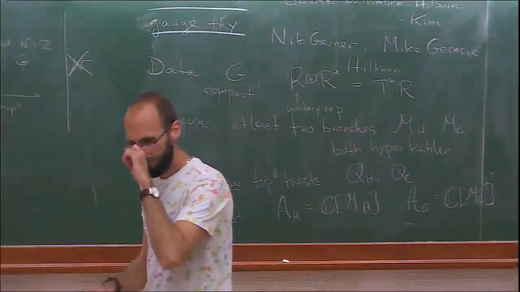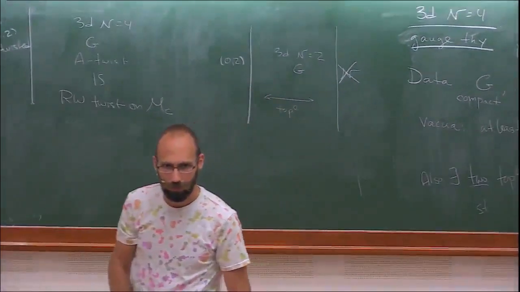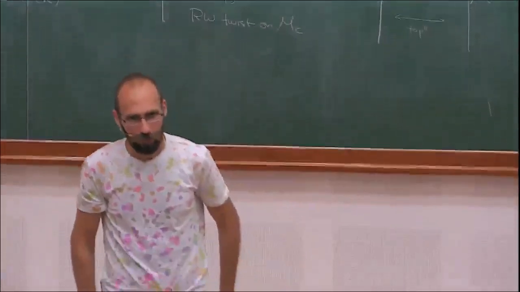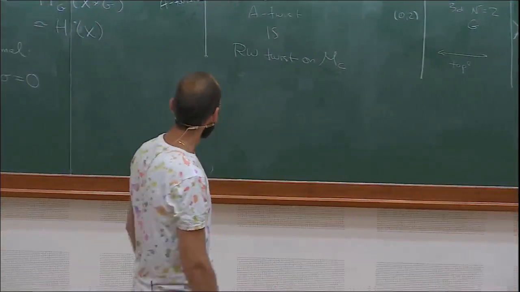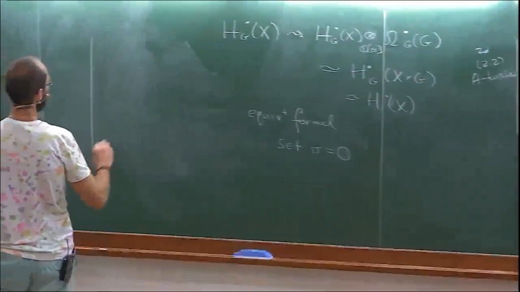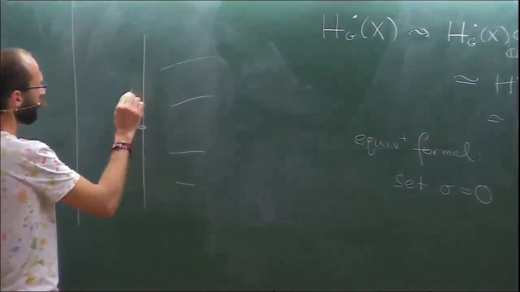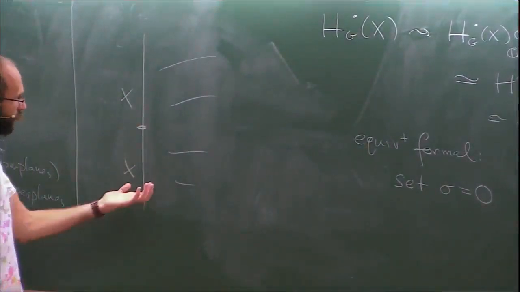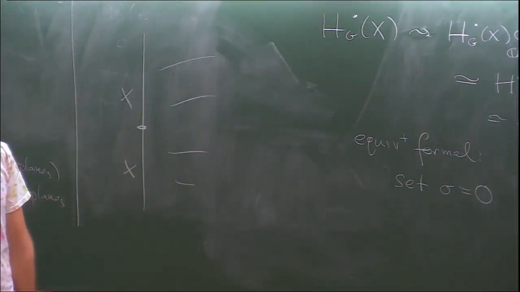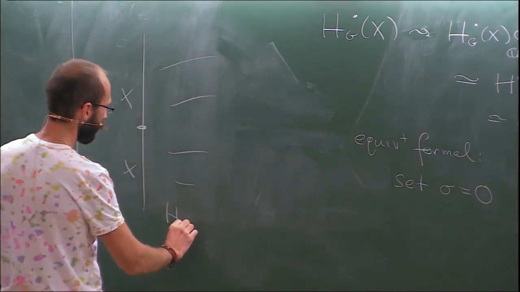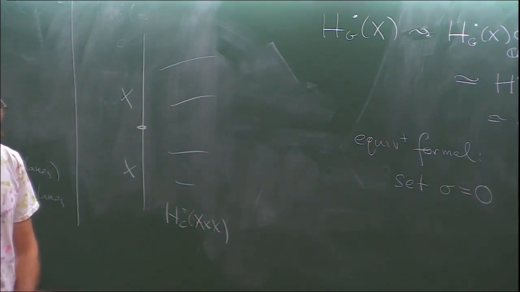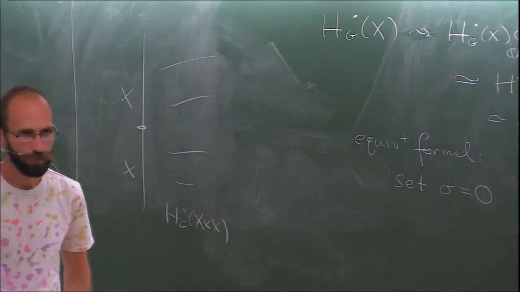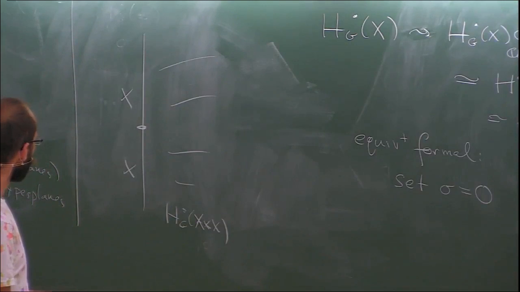Would it be meaningful to act on the D_X and N_X strings with, say, X-X strings, with X boundary conditions on both sides? Would that be meaningful? Oh, I mean, you certainly can. It gives you the endomorphism algebra of X. Right? So that's the same thing as asking what are local operators between X and X. And so it's actually an interesting thing. It's not just a vector space, but an algebra. So what you find is equivariant cohomology of X times X, which is an algebra under convolution. Shouldn't it be some kind of Floer cohomology? No, in general yes, but it's too simple here.